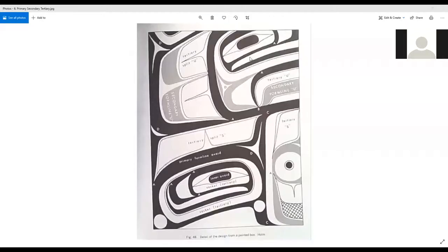Okay, this one here is the front of a box, and it shows the tertiary split U areas. It also shows the secondary red areas and the cheek designs, tertiary U in the mouth. Here's that really neat tertiary split S, and this is the tertiary S shape, the inner ovoid of the eye and the eye socket. So everywhere that it says tertiary, that's going to define a color. Wherever it says secondary, that's going to define a color. So that's why I'm showing you this design here.